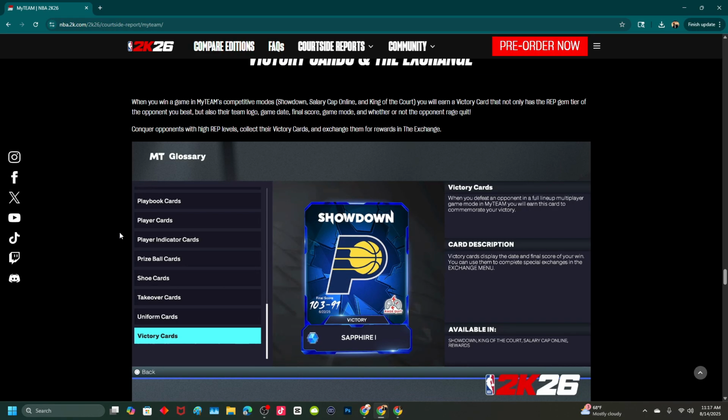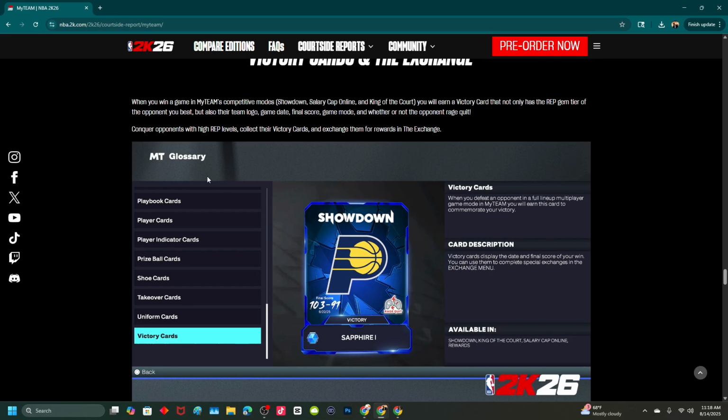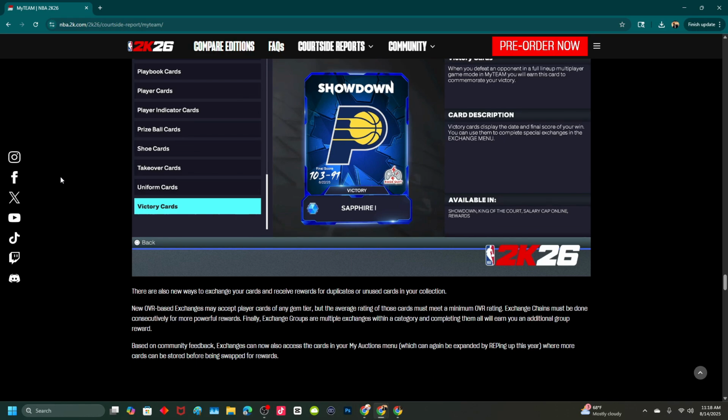But it says pretty much the higher the rep, the better rewards you're going to get. So say I'm pink diamond rep. A lot of people try really hard to beat me this year. Say they beat me, they get a pink diamond coach card, my thing, and then they can exchange that for better rewards. As you guys can see here, we've got prize balls back, takeover, uniform, player indicators, player cards, playbooks, but victory cards are pretty cool, and it says you can exchange them for special rewards.